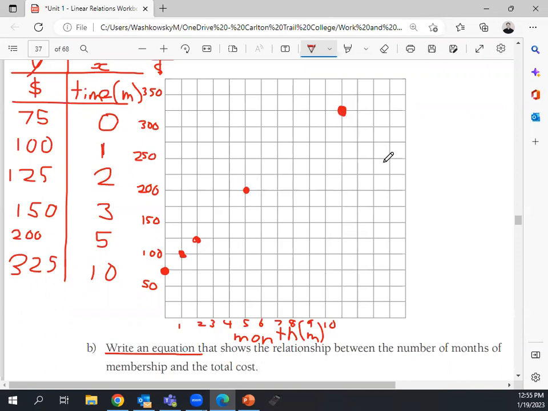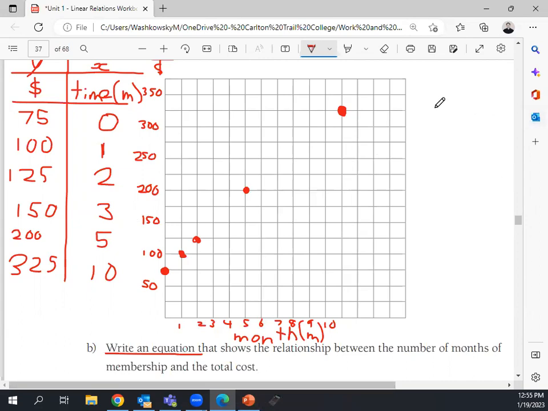So first off, before you even draw a line, because this is a skill you're going to get measured on, do you think this is a straight line? So we think it's going to be a straight line. Now, how can I know for sure that it's going to be a straight line? Yeah, so you can pick two.